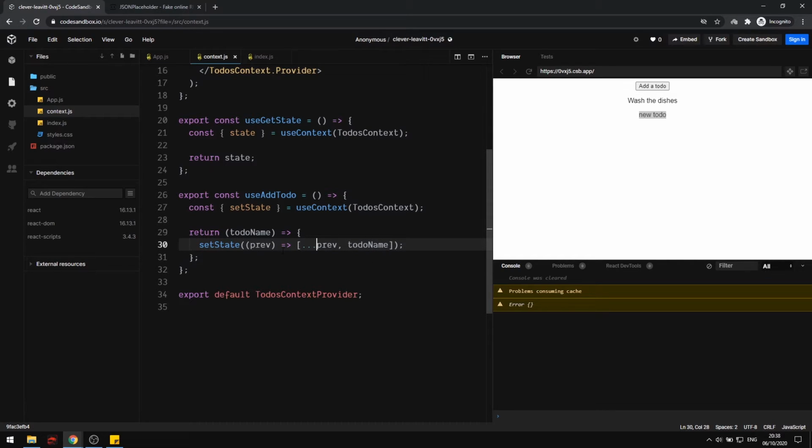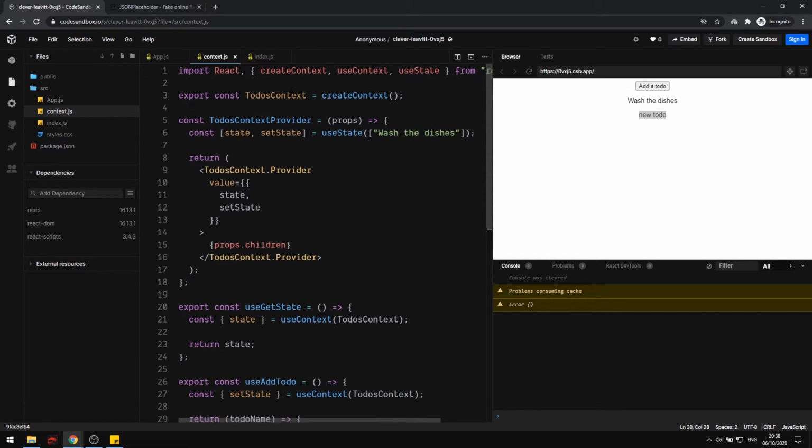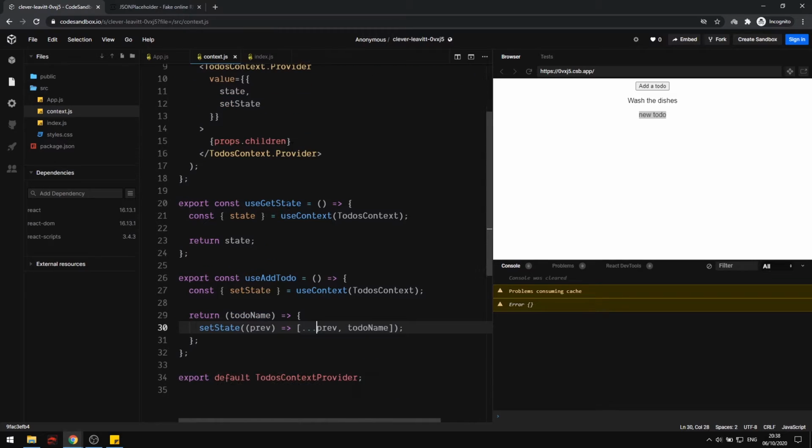Okay, so now one more thing I want to do is actually make an API request. So I want to make an API request whenever the component mounts. I want to store that data in context, since let's say this is some sort of data that you're going to be using a lot across the app. So this way we can sort of cache that data and we can update it whenever we want.